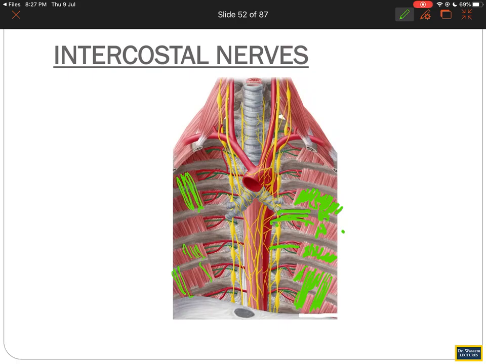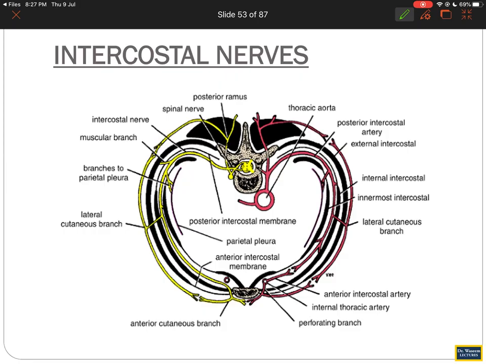You can see these intercostal nerves, and I have told you already, they have already given off the posterior ramus. Leave the posterior ramus, this is none of your business, this is related to the posterior side. This here is called the intercostal nerve, because it is entering between the second and third layer. The second layer you know is called intercostal, and behind the second layer is not intercostal.